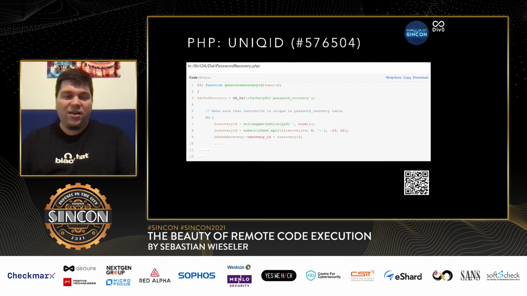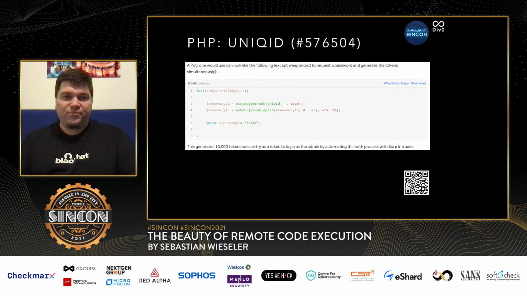So what he did was come up with a POC where he generated 10,000 tokens because of the microseconds, and was able to brute force the correct token to do an account takeover of arbitrary user accounts, because he could just guess whatever password reset token the application would generate, right?